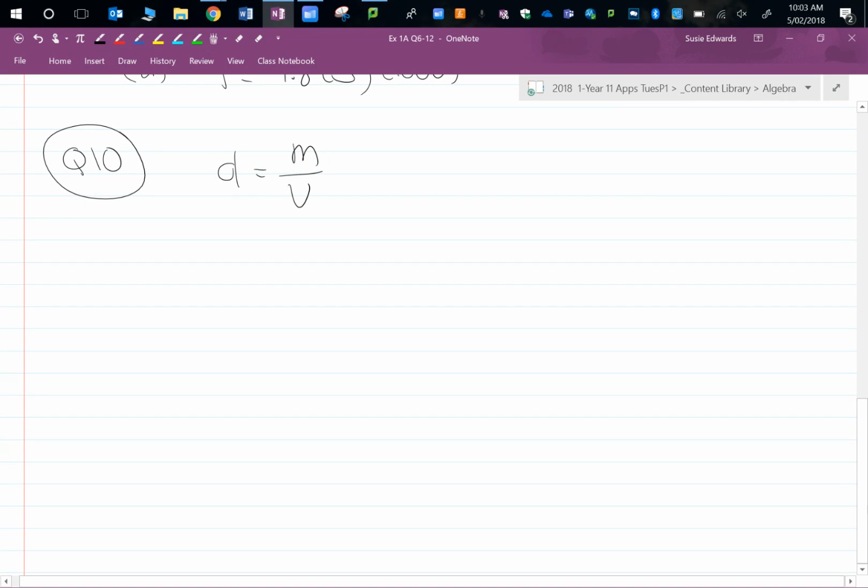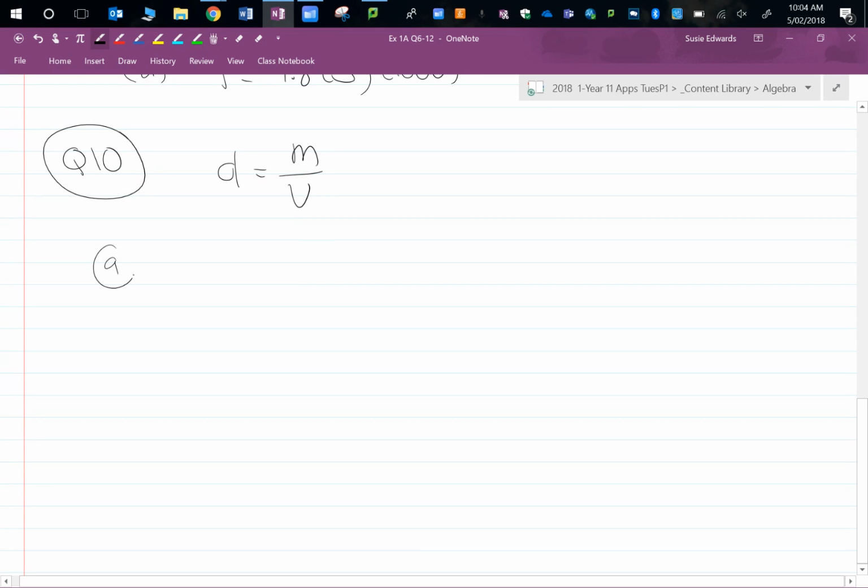Then the next part says, if the mass is in kilograms and the volume in cubic meters, the density will be kilograms per cubic meters. So this sentence is just actually working out what the measurement would be. So it's just saying whatever measurements you've got for the two things you're dividing, that's what becomes in your answer for density. If the mass is in grams and the volume in cubic centimeters, the density will be grams per cubic centimeters, etc. It says find the density of aluminium if 100 cubic centimeters has a mass of 270 grams.